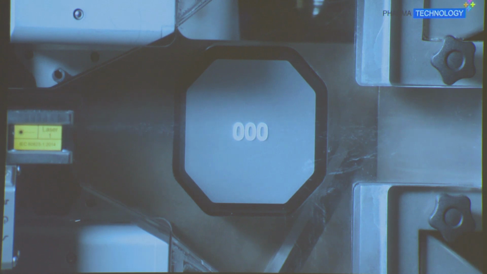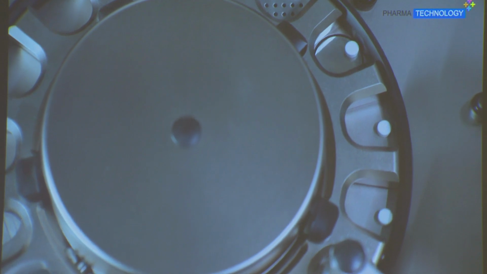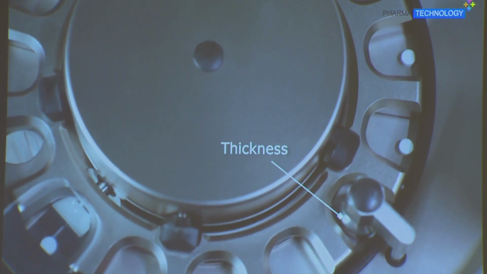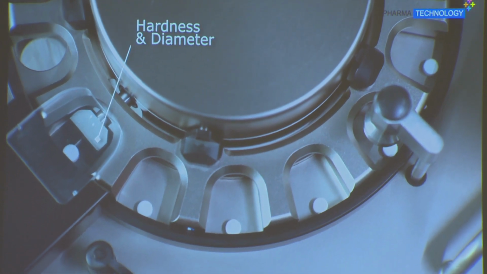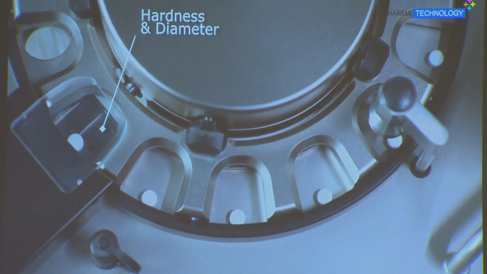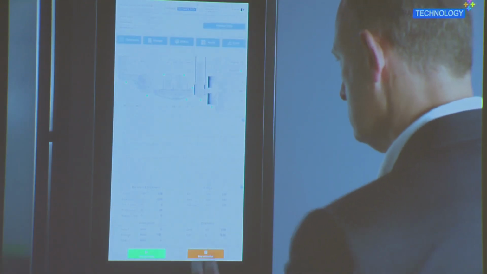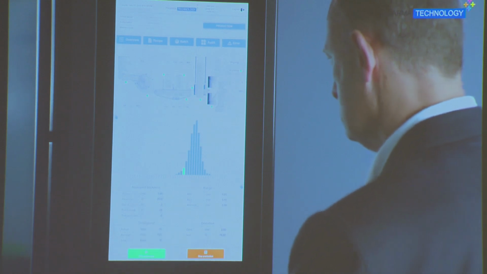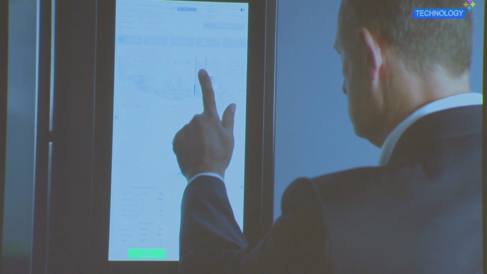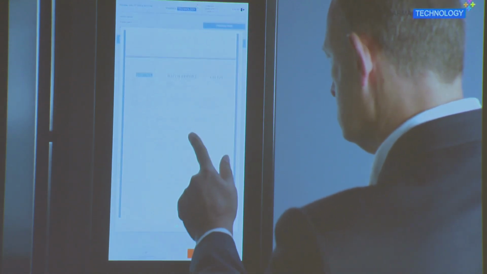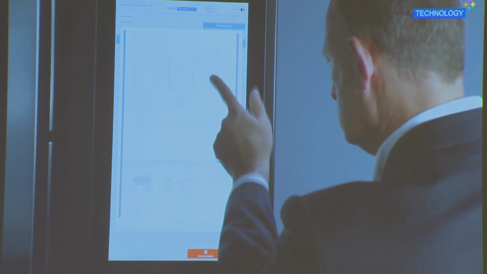At regular intervals, samples are diverted to the high-precision weight cell to continuously maintain the calibration of the 3D microwave resonator. The 4-parameter tester can be added as an option to measure the weight, thickness, length, diameter and hardness. While using the machine, the intuitive software guides you throughout the various steps from the recipe setup until the final reporting. At the end, all relevant batch data are summarized into an easy-to-read batch report.